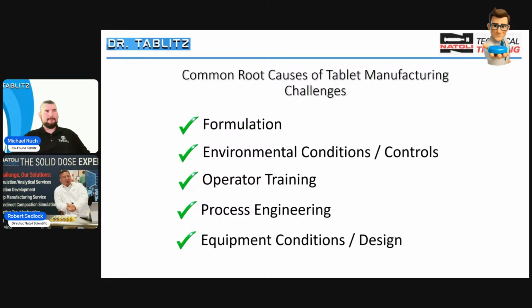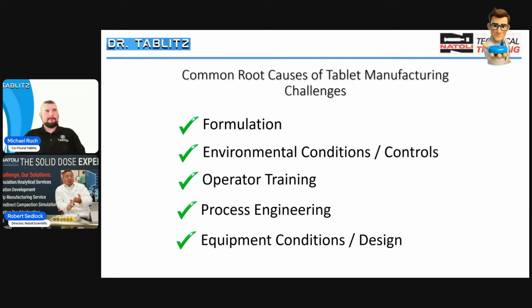What we're seeing on screen here are the 5 common reasons for having these issues. Number 1 is a formulation problem. If you look back on episode number 3, I ran a formulation that had MCC with a very low bulk density of like 0.15 grams per ml. It was a small particle size grade MCC and dicalcium phosphate with magnesium stearate. Dicalcium phosphate is very dense, like 0.85 grams per ml, with larger particles. Having those density differences and particle size issues causes flow issues, compression problems, and so on.